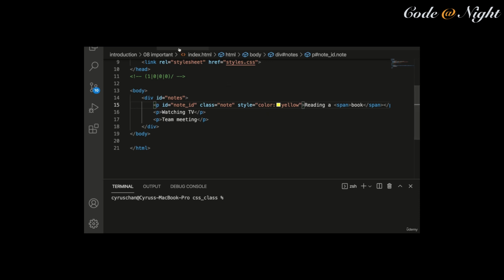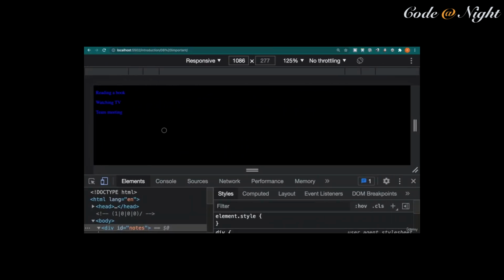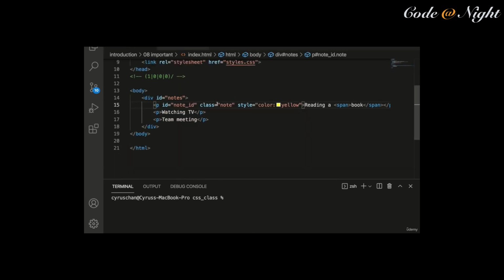So we can change these colors by adding an important, so it will break all the specificity, because if we add the important, it will become the highest. If we add the important at this decoration, even though it has a lower specificity than the inline style, we still use these decorations. And as you can see, the website has the blue text color, even though we have the inline style at this point.